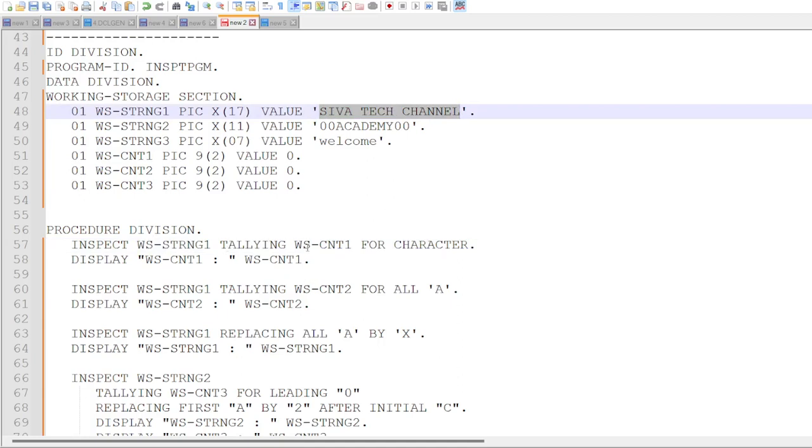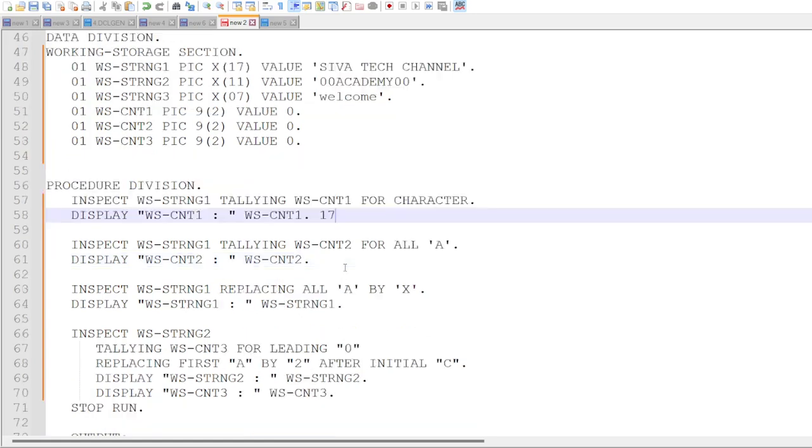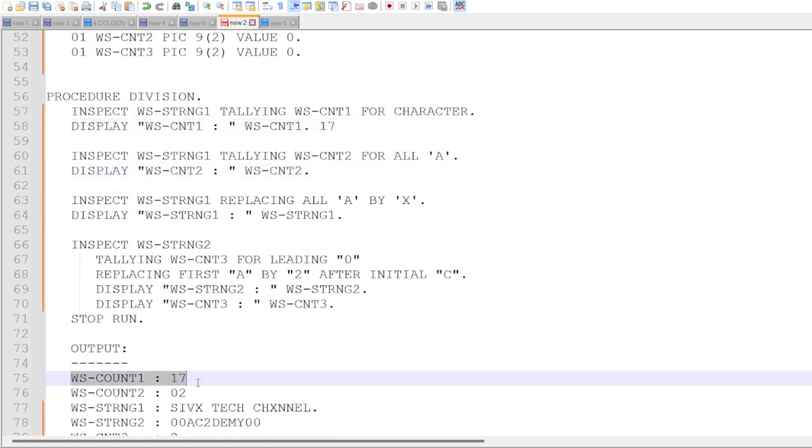It will calculate and write the total count in WS-COUNT-1. INSPECT WS-STRING-1 TALLYING WS-COUNT-1 FOR CHARACTERS counts each and every character in the given string, including spaces. So what will be the output here? WS-COUNT-1 equals 17. Let us see how it displays: WS-COUNT-1 equals 17.